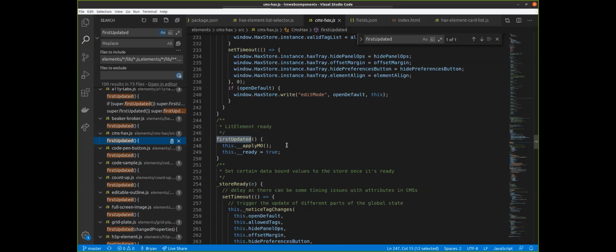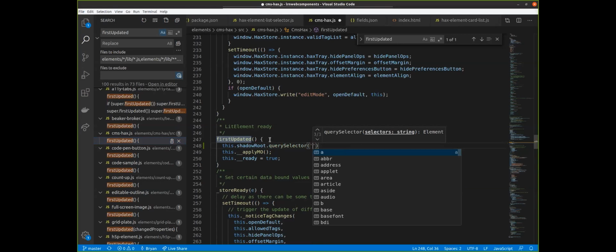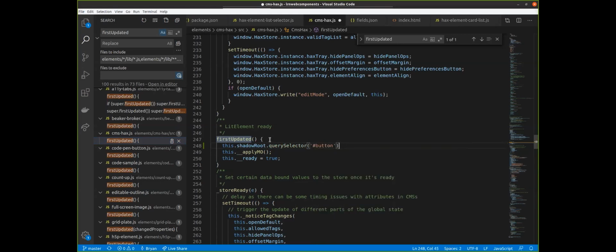So vanilla JavaScript is going to give you a constructor and then connectedCallback and disconnectedCallback, which is the element is attached and then the element is removed, effectively. LitElement asynchronously self-renders. And so if you wanted to write this.shadowRoot.querySelector, like ID button, you can't actually do that safely in a connectedCallback, because even though the tag is attached to the page, you don't know if the guts of the tag are rendered. And so they provide this lifecycle hook, which is firstUpdated, which implies that it's right after that async promise has fulfilled. And so now you know there's a shadow root there, for example. It's part of how it's able to cheat on performance so heavily with standing things up.